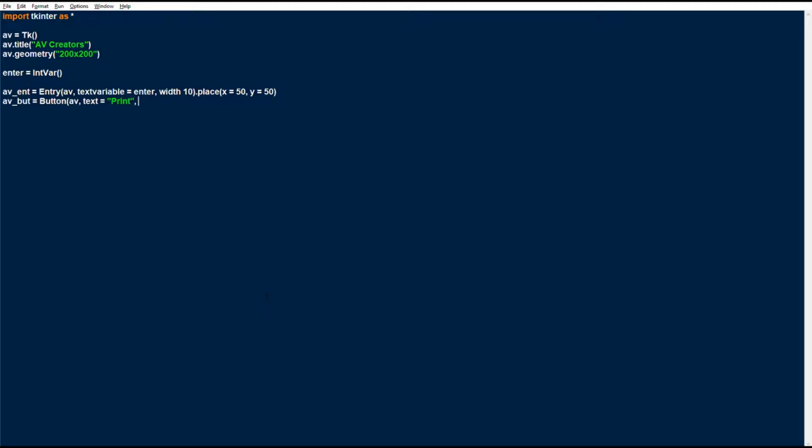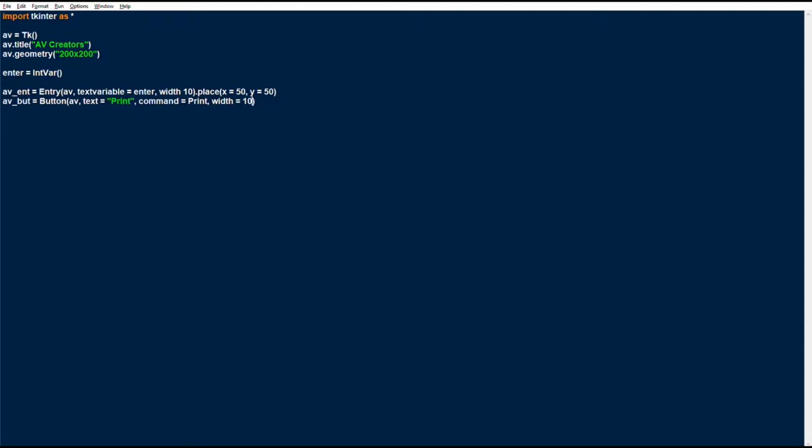And command is equal to, we are going to have a command named Print. So I'll just make the P capital, so it creates no confusion. Now I'll close it. And before that I'll just define width, width is equal to, let's say, 10.